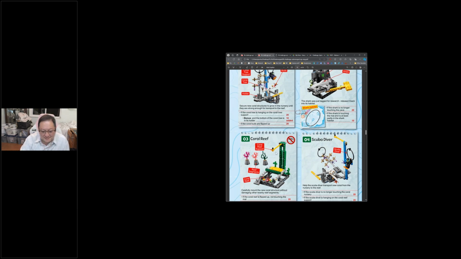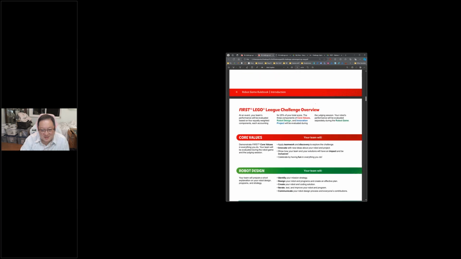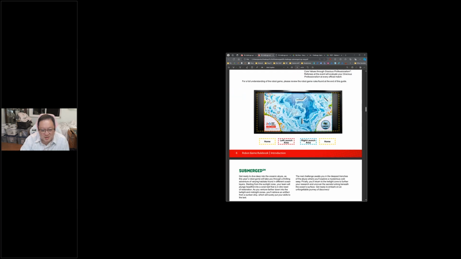Can we use Lego parts from other kits besides the ones that came with the Spike Prime kit? Yes, you can, with some limitations, but yes, generally it is.